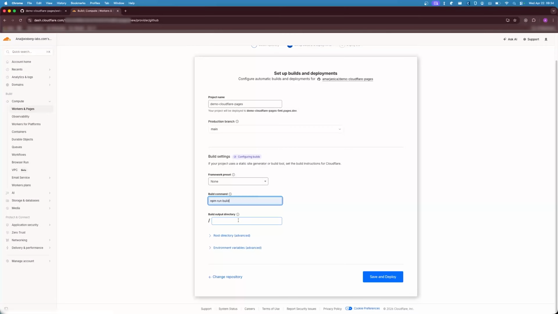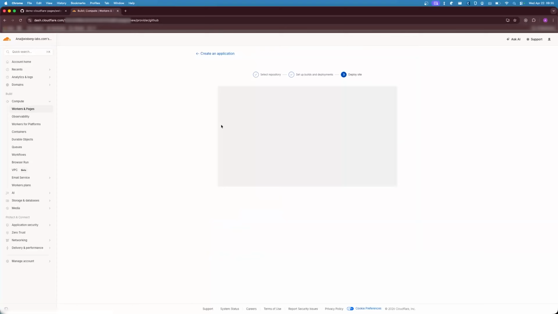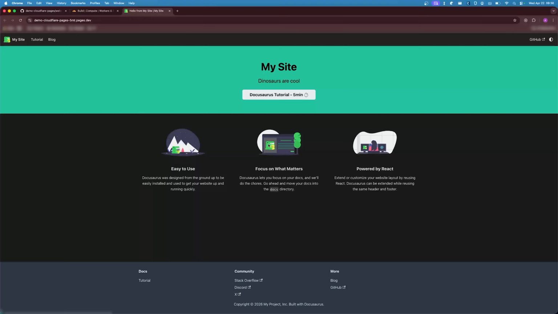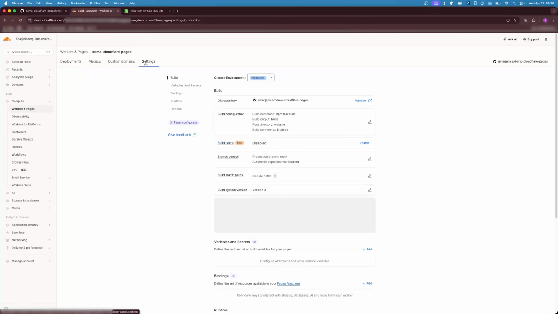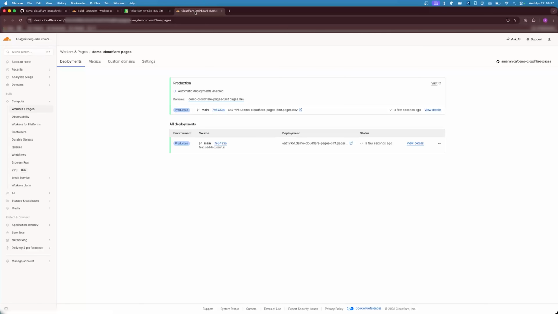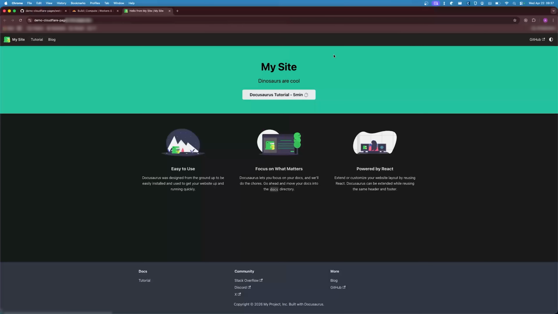And my build command is build, output directory is build, and the root directory is the website. And also you choose the production branch, which I suppose is main. And there you have it, the website is deployed. And with the current setup, on every single change to the main, it will launch a deployment, which is not what we want. To demonstrate, let's keep deployments here.